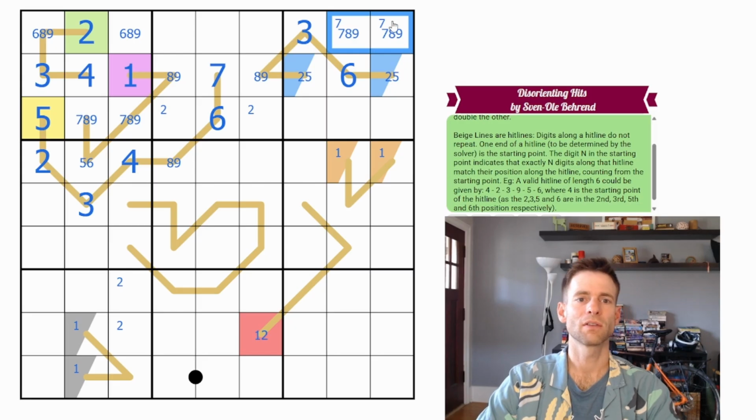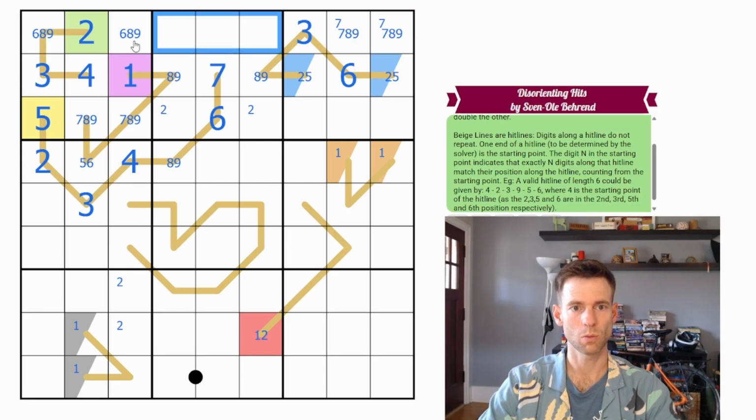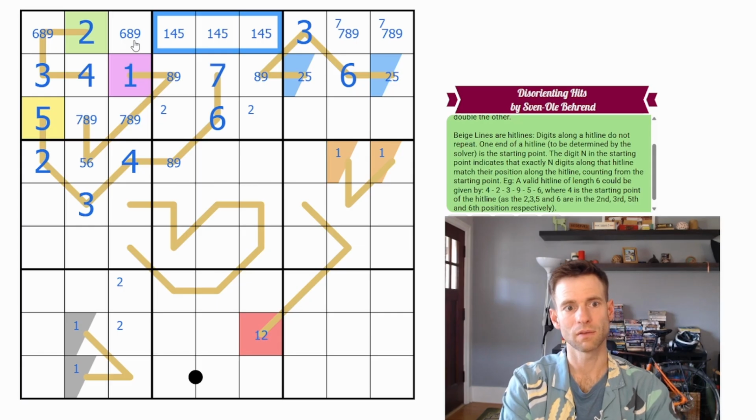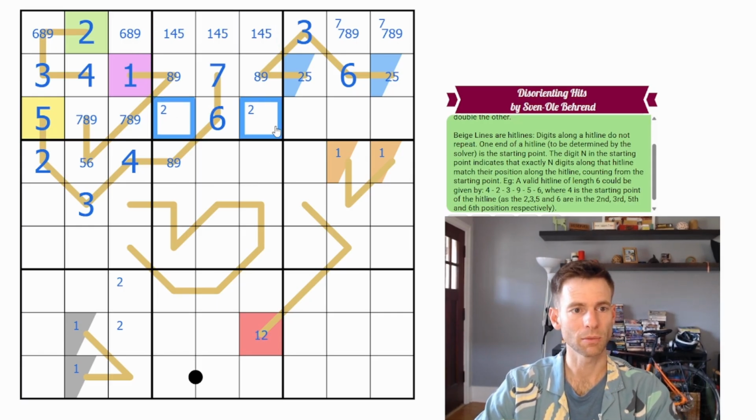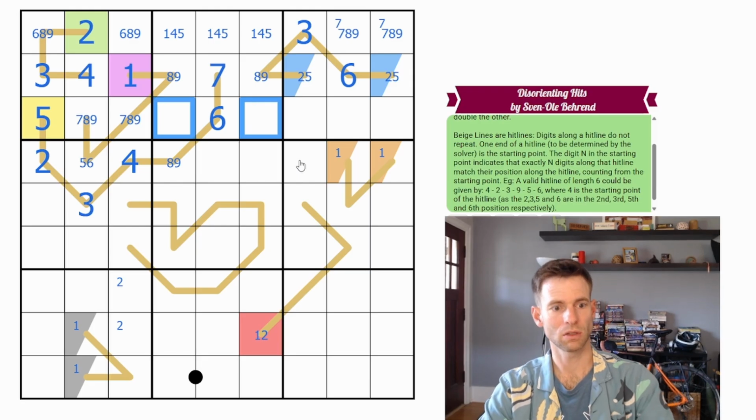Cool. So now we have a 7, 8, 9 quad, and this is what's left over. So there's a 1, there's a 4, and there's a 5. That kind of surprises me. I didn't think that was going to happen. So this is 2 and 3.